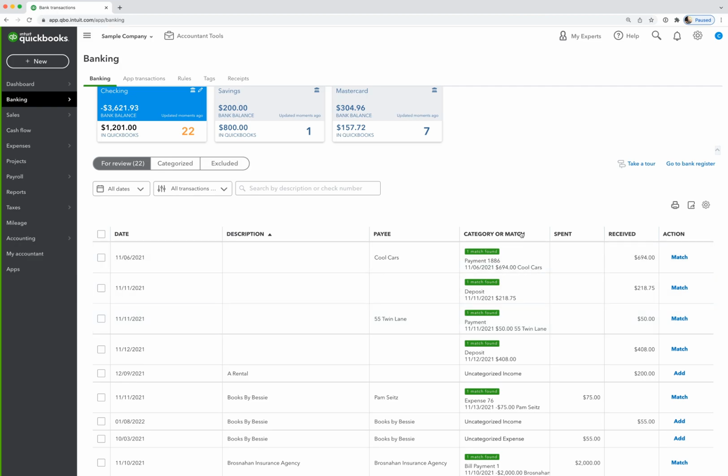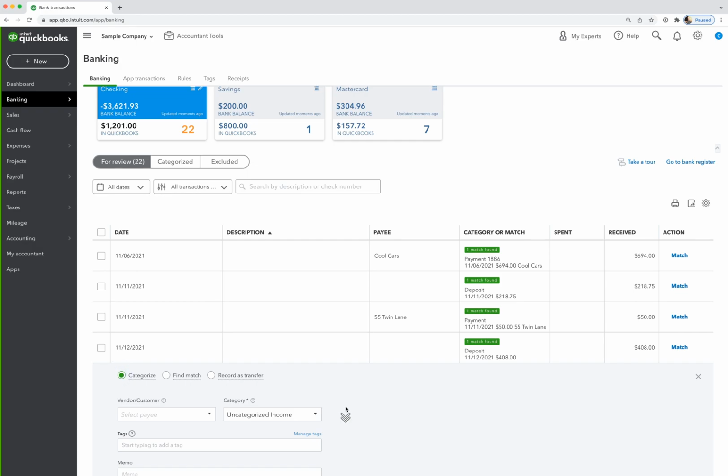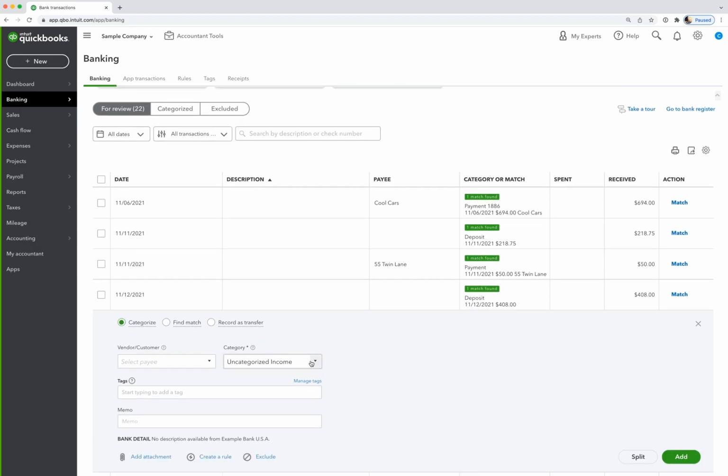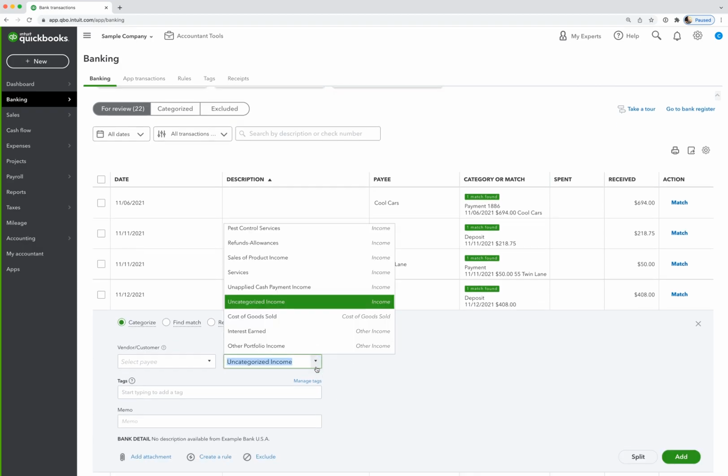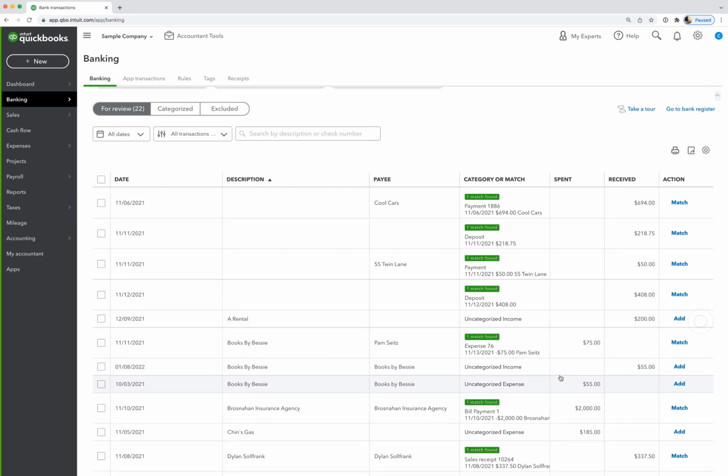And category here, this is the account that it's matching this transaction to. So you may have income coming in, maybe it's consulting income, or you have an expense, maybe a meals expense. This is the account that QuickBooks is taking a guess at, or you can choose when we go in to categorize the transaction, which we'll talk more about. We would choose the category here, whatever the expense type or income type is. We're going to tell the system what type of transaction it is.